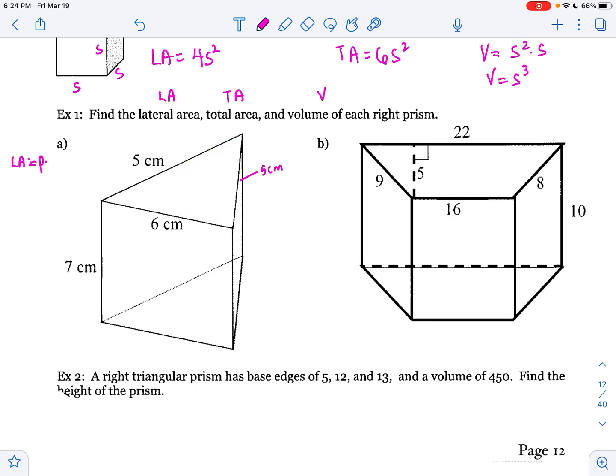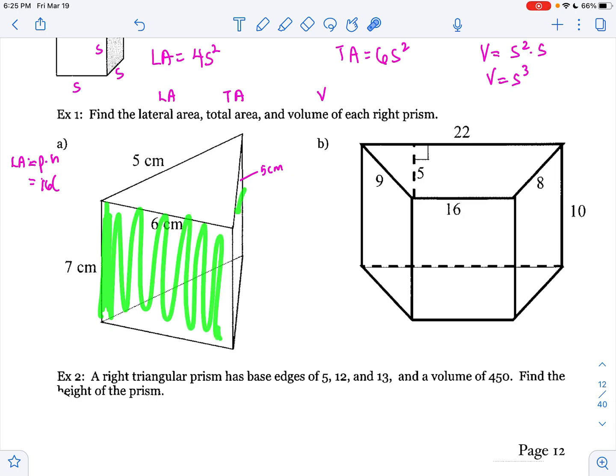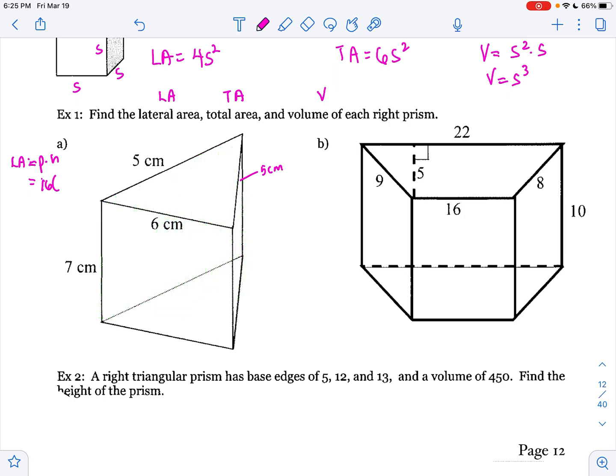So let's first write the formula out. The formula is perimeter times height. It's the perimeter of the base, which would get us 16. And then times the height, because that's going to give you the other dimension of the rectangle. So essentially, we're adding this rectangle, the rectangle on the right, and then the rectangle on the far back. And so it's 16 times 7. So if you calculate that, you should get 112. Since this is a measurement of area, it's square units, so 112 centimeters squared.